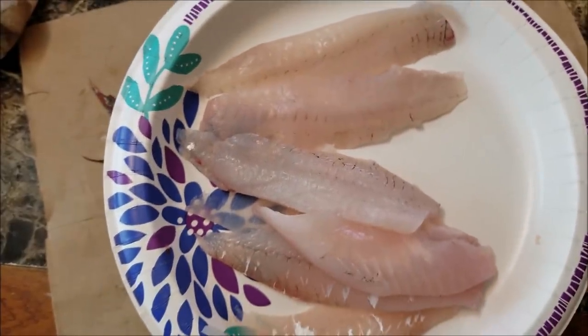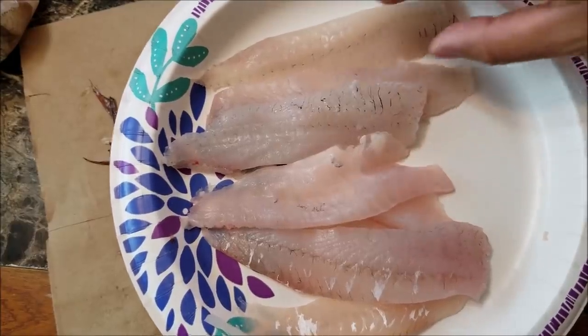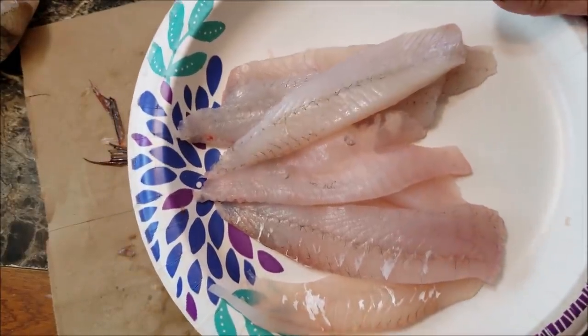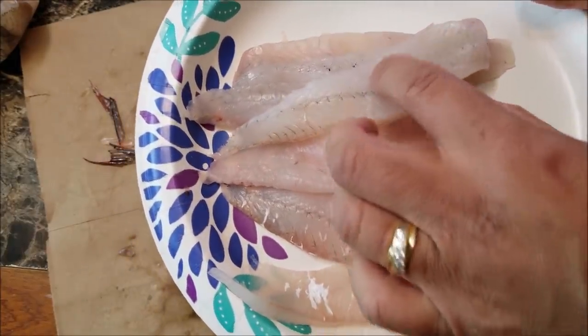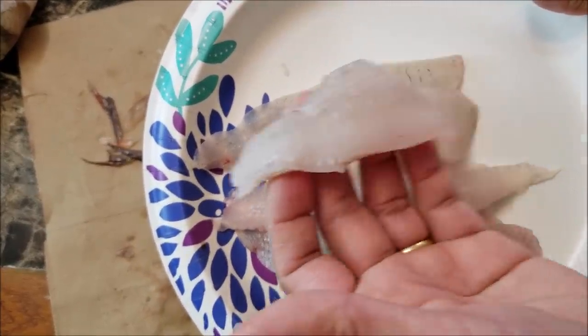Okay, there is our surf perch fillet. That looks pretty good, don't it? Now these make really good fish tacos. But if you want to keep it simple, just marinate it in soy sauce overnight and pan sear in the morning in butter.